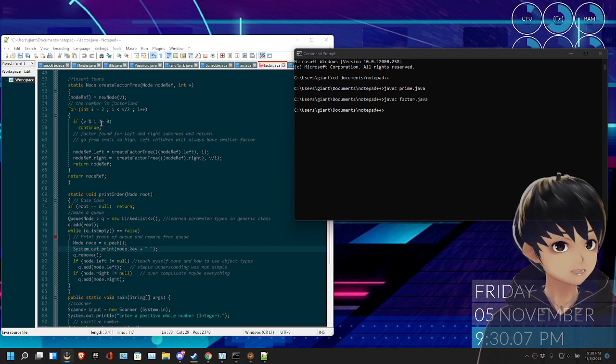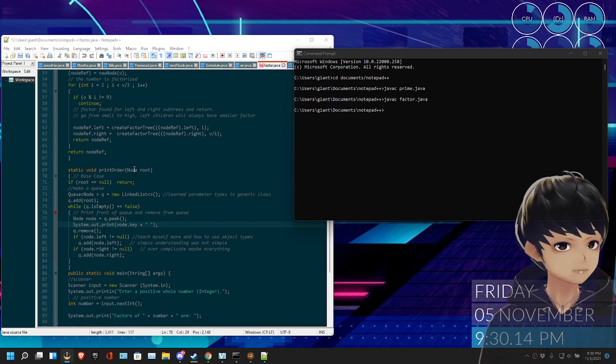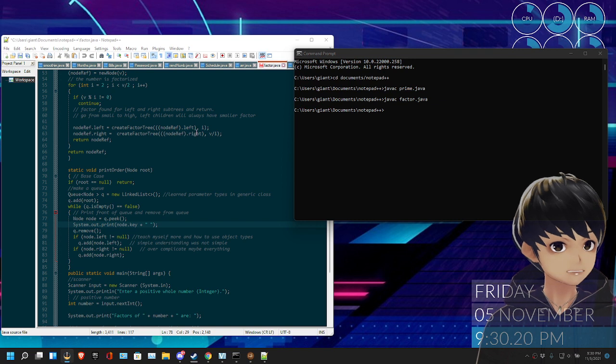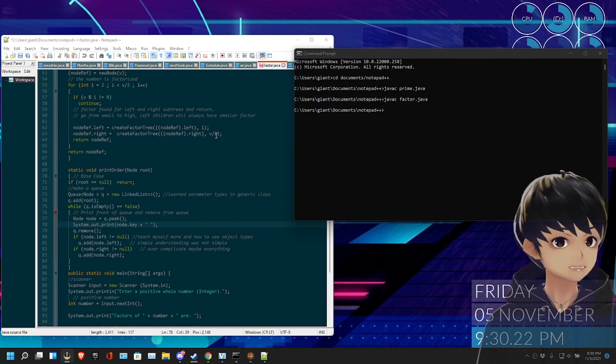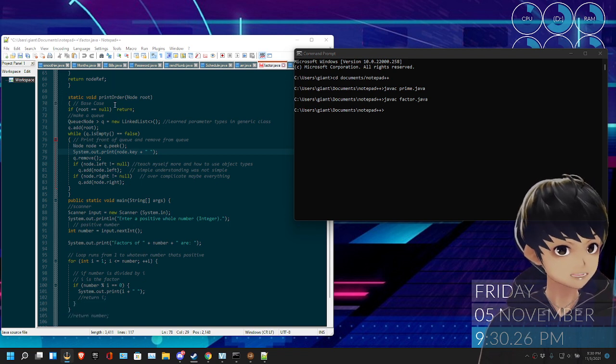If v modulated by i does not equal 0, we continue. If it does equal 0, we skip it. And our reference point for left and right will equal the new node reference for left i and v divided by i. And we return that node reference.